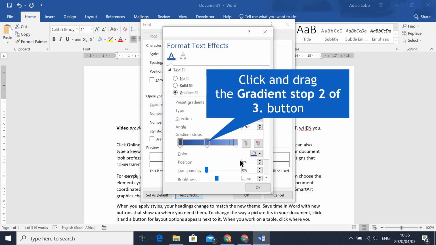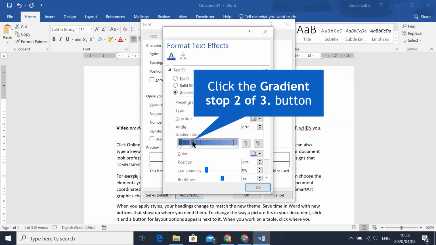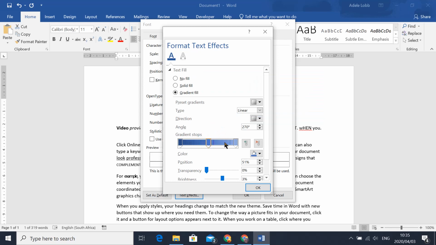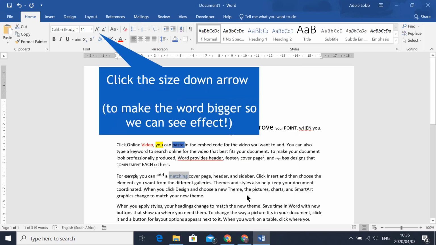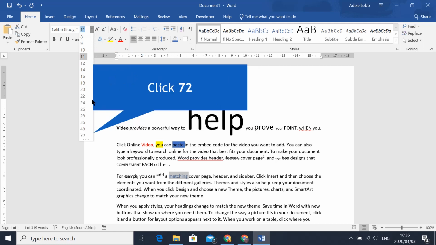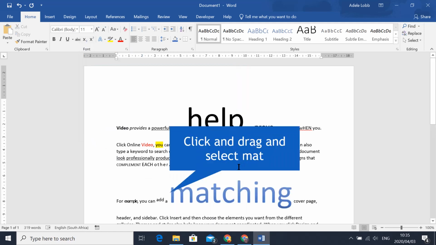So you can choose a type of gradient and you can change where the gradients kind of react to each other. So there's a stopping point or a gradient fill, and you'll notice if I change this line, it does change, maybe not so much in the preview, but let's have a look over here. Okay, and you can't see it when it's small, so let's make it bigger. So let's make it 72, and you can see a little bit the way this is darker and that's lighter.